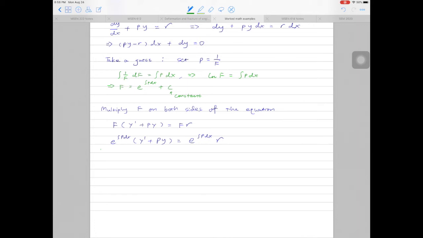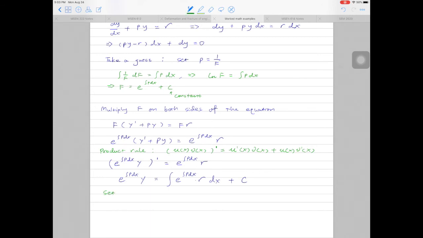If we differentiate the product of u(x) and v(x), it is equal to the sum of u'(x)v(x) plus u(x)v'(x). Let's look at the above expression. The entire expression on the left-hand side can be written down as e to the power of the integral of p dx multiplied by y, then this entire term prime. We keep everything on the right-hand side the same, e to the power of the integral of p dx multiplied by r. Now integrate both sides of this equation. The left-hand side will just lose the prime sign, and on the right-hand side it will be the integral of e to the power of the integral of p dx, multiplied by r, then dx. Do not forget to add a constant here.